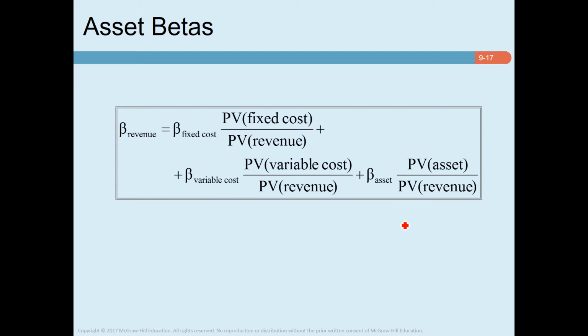Now, this is one point, the sensitiveness to business cycle. If you remember, at the very start of this chapter, I talked about three factors. One was the sensitiveness to business cycle, another was operating leverage, which indicates whether a particular firm or a particular project is more risky or less risky than the overall riskiness of the project or of the firm. So the second point is operating leverage.